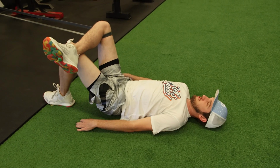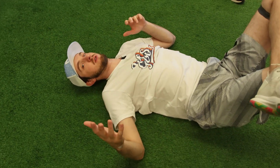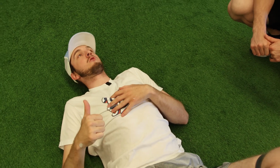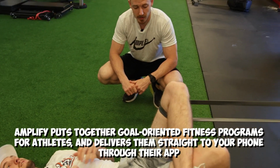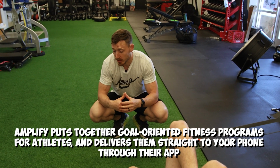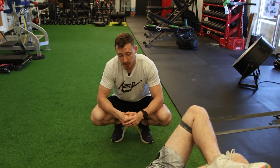Not great. I mean, this is really hard. I don't expect a lot of people to get a personal trainer once a week. I can do these exercises either at home, on the road, or visit the YMCA that I'm already a member of. Yeah, and that's the goal of Amplify, to be able to give you access to the equipment, our app, giving you the video demonstration, the exercises that you can follow. And yeah, we've had a lot of success. We've been in many countries, especially in the bowling world. We've been all over the place.